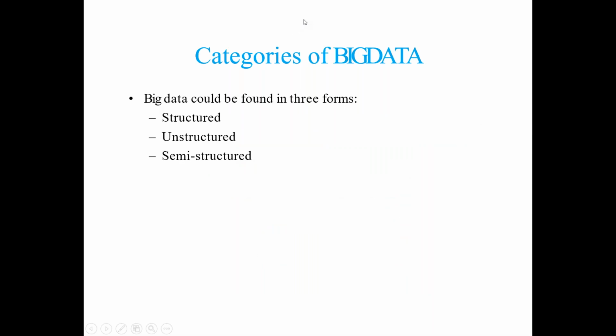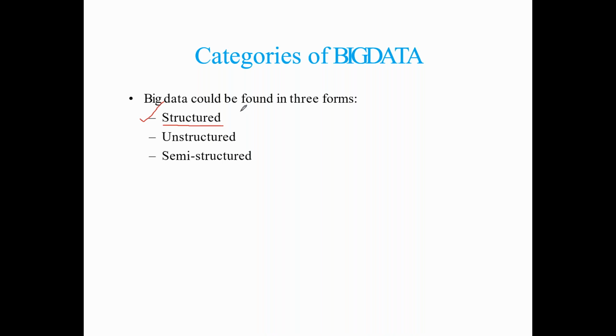There are 3 categories of big data. Let me try to highlight the same. We have structured data, unstructured data, and then semi-structured data. Let's go one by one. First, let's try to understand structured data. What is structured data? As the name suggests, we'll have a proper structure here.